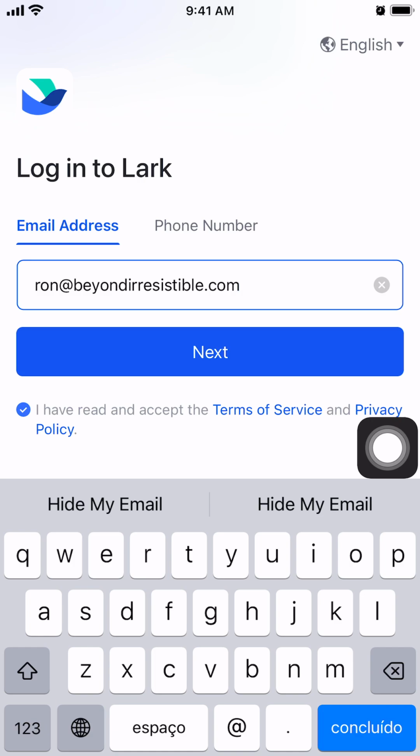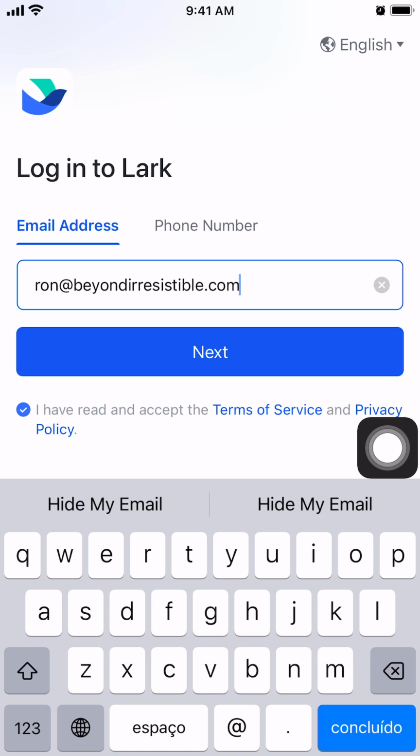Your EasyS software program. First thing you're going to want to do, obviously, is download the app. Lark has an app for pretty much every platform. They have desktop and mobile. Desktop is actually useful for a couple of features that you don't get in the mobile version, but since you're likely going to be using mobile most of the time, today we're going to be looking at the mobile app.